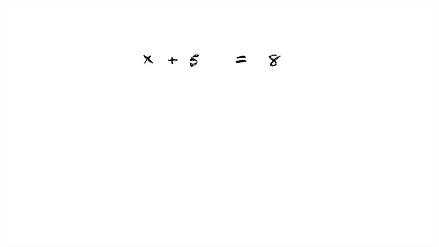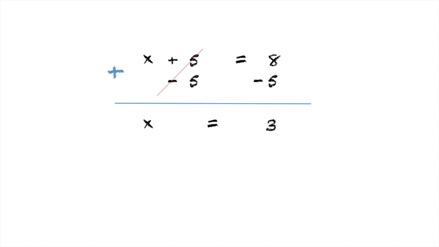How would this look in our writing? Again, we have x plus 5 is equal to 8. And what we just did, we added negative 5 to every side of our equation. So we have negative 5 there, and then negative 5 also on the other side. Now we already know that adding a negative is the same as subtracting a positive. This is just another way to look at this. Both ways actually work the same. So there, 5 positive plus negative 5 will give us 0. And then 8 plus negative 5 will give us 3. So it's actually just the same. X is equal to 3.